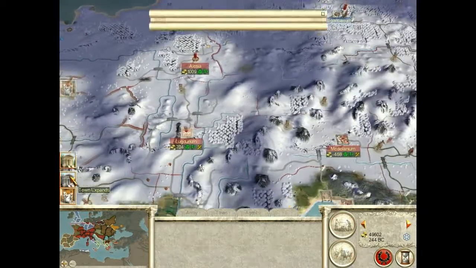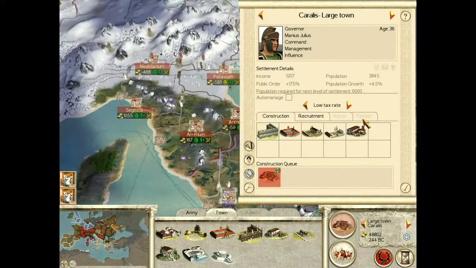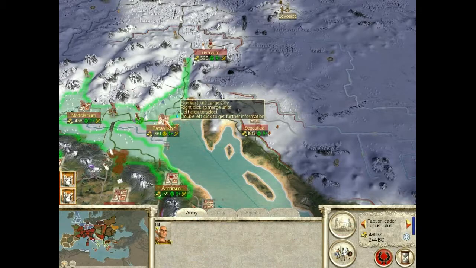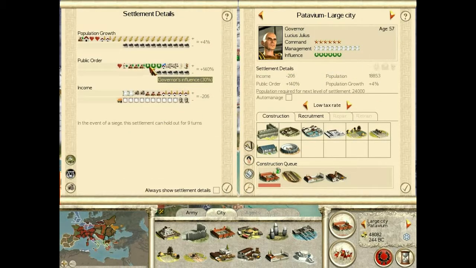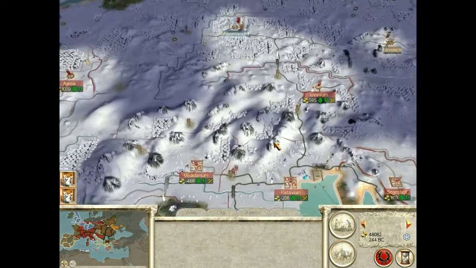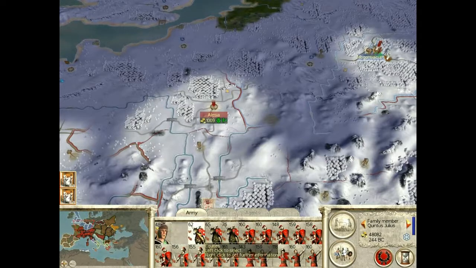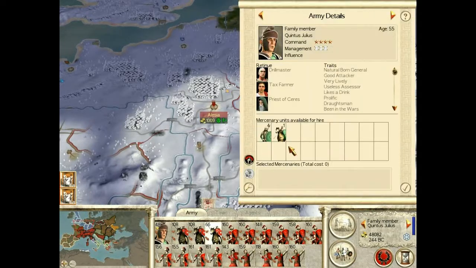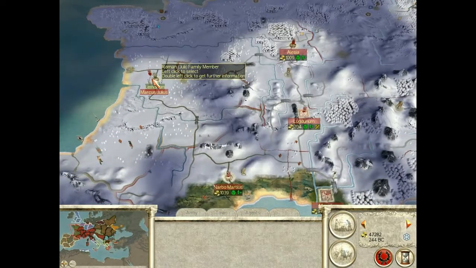Town expands, where's that Levavum? And Calais. See, 140%, that's how much the governor himself just helps it. Governor's influence 30%, public order. Yep, squalor's quite a bit here, so we will need to get troops in soon. This was a barbarian cavalry in there just to help me, because it will be a big battle when it happens. And yep, everything else is doing fine.